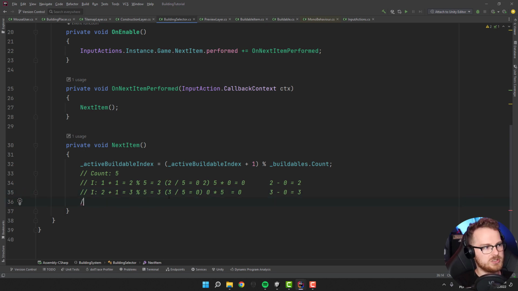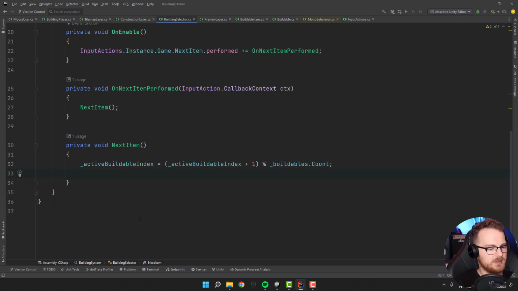But then when we change from the last valid index, so if we change from 4 to 5, and we make modulo 5, the result will be 0, because if we divide 5 by 5, that will be 1, and 1 times 5 is 5. So now 5 minus 5 equals 0. So we literally just looped to the beginning, and this will be going the same way over and over.